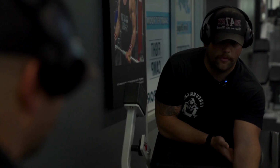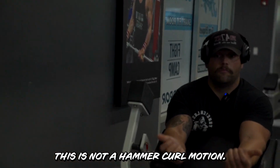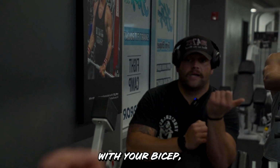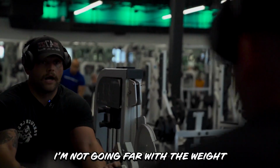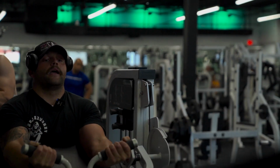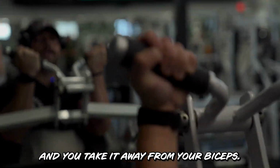Another big thing is keep your elbows straight. A lot of people come here with their elbows flared out and they pull almost like this. It's not a hammer curl motion. You really wanna focus on the pull with your bicep, keeping your elbows pointed downward. Notice I'm keeping my shoulders in position. They're not rolling at all. I'm not going forward with the weight and slowing the negative back down. Keeping those elbows pointed down, that's the biggest one. Everyone likes to point the elbows out, and you're taking it away from your biceps.